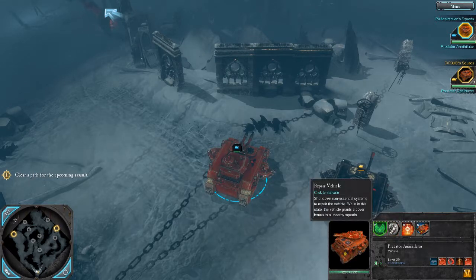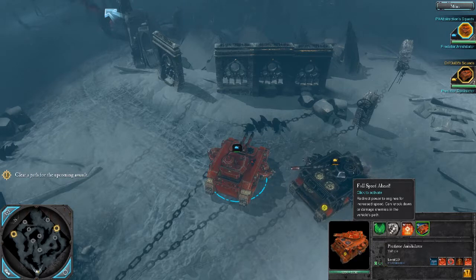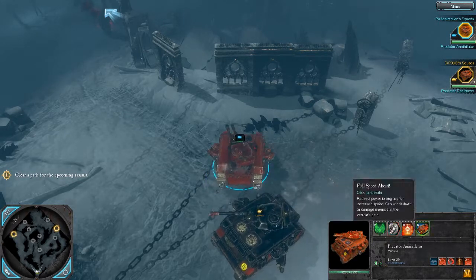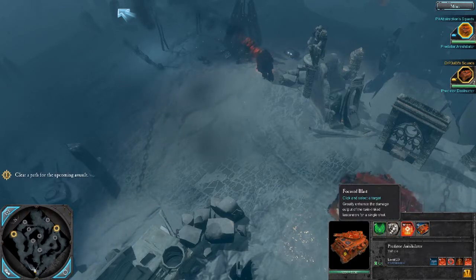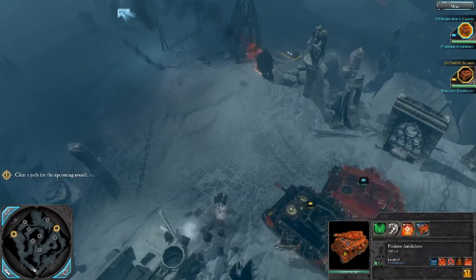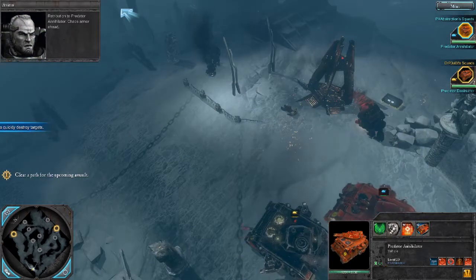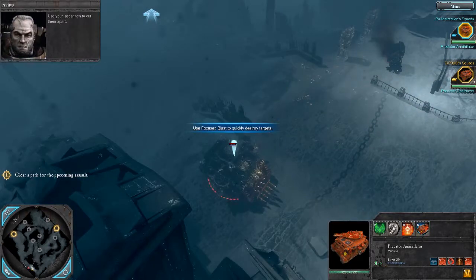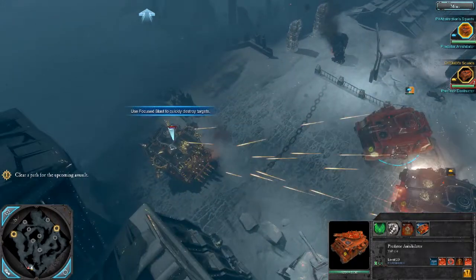Ain't that clever? So there's a shutdown option, and I have a focus blast option and a full speed ahead option. Do you have different ones? I have repair vehicle, a shutdown, smoke launchers, rapid fire, and full speed ahead. I have focus blast and full speed ahead. Oh, use focus blast to quickly destroy targets. Sure, I can do that.